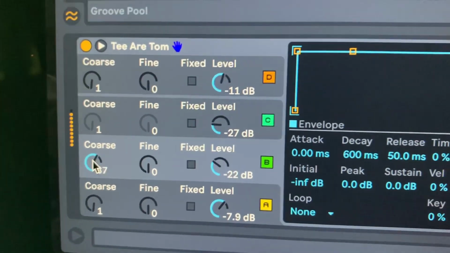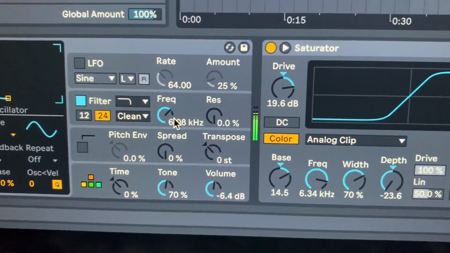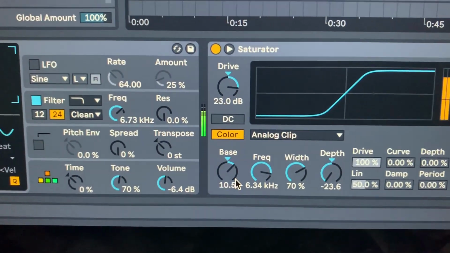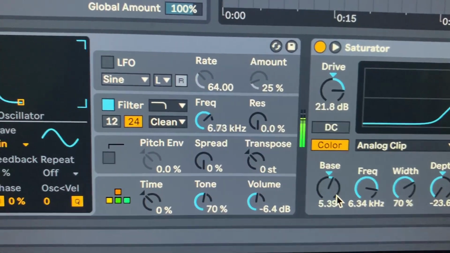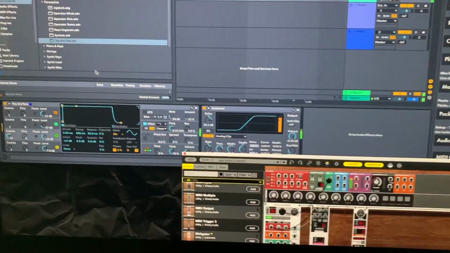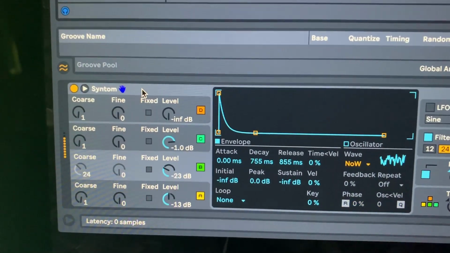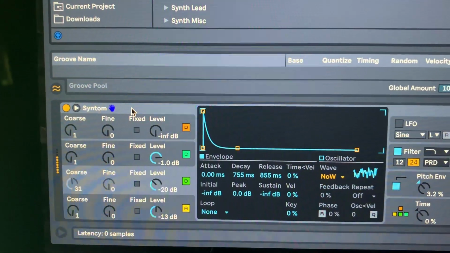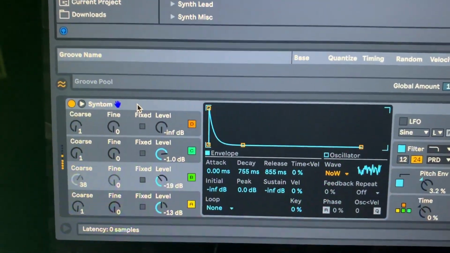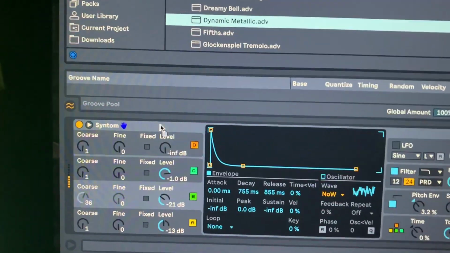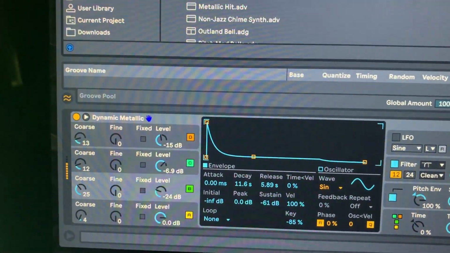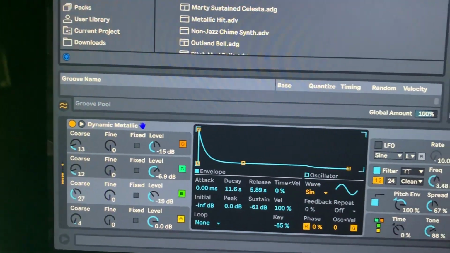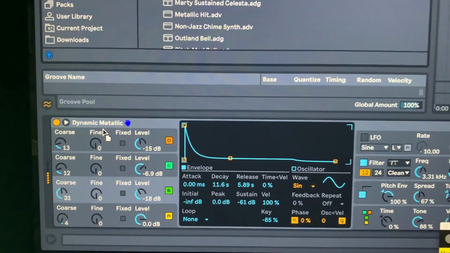Like that's the coarse pitch of this FM synthesizer. Now I just chose these: there's one for the frequency of this, one for the drive of the saturator, and one for the bass. The reason I chose these parameters is because they all correspond to brighter and darker. If I change the patch, the mappings remain. That's a cool function of how Ableton works. It does drastically different things with different patches.